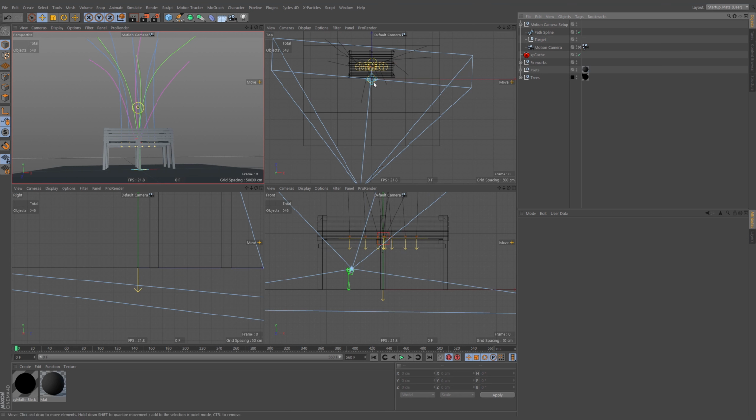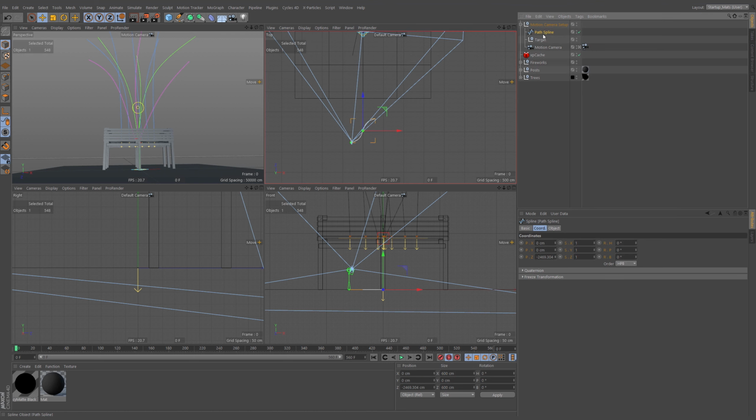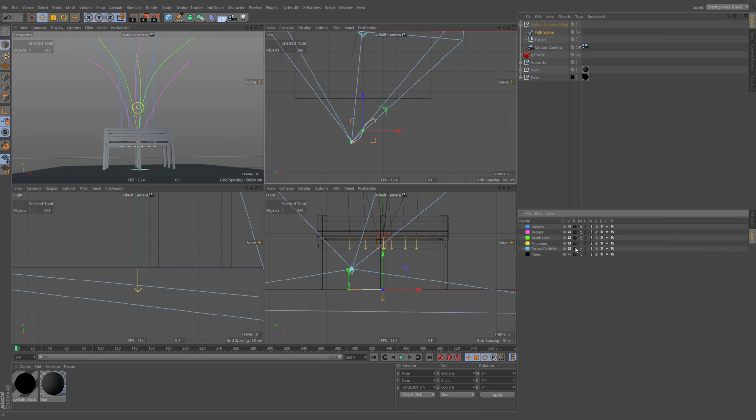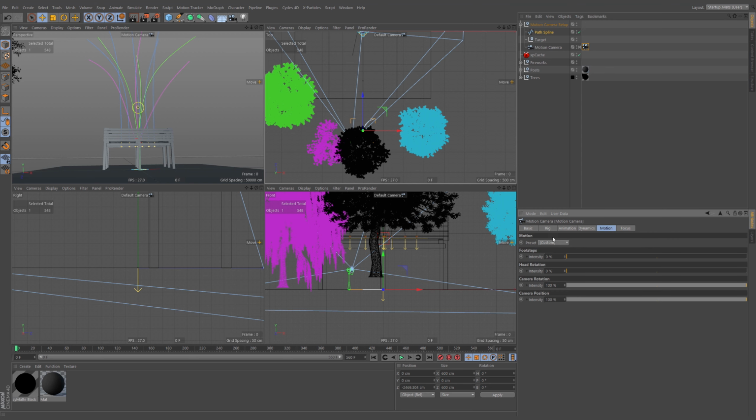We can take a look at the actual path of the camera. And we have this, the path spline is what's dictating that. But I also want to be able to see our trees. I'm just going to turn off auto keyframe. It's always good to turn that off after you're done with the animation. Go to my layers, turn on the trees. And then we want to actually animate our camera along the spline. So currently there's no animation keyframes. If we go to our motion camera tag, go to the attributes manager.